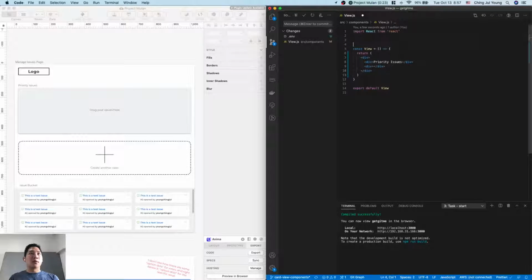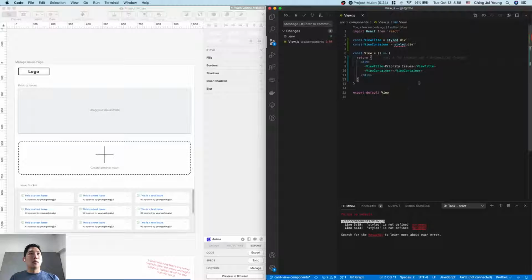So let's call this the view title. Okay. And then let's call this one the view container. Well, let's call this the view box actually.